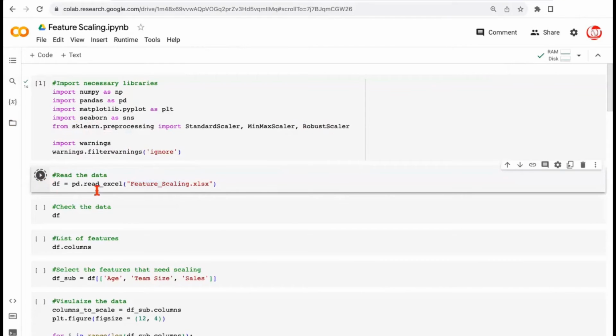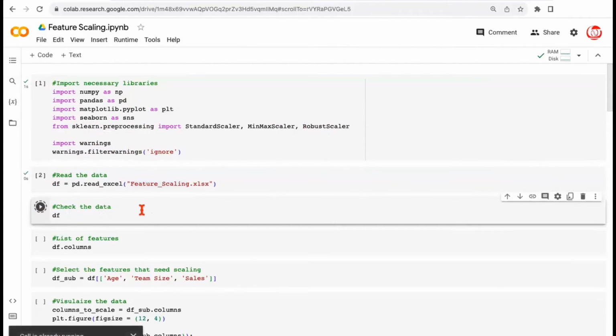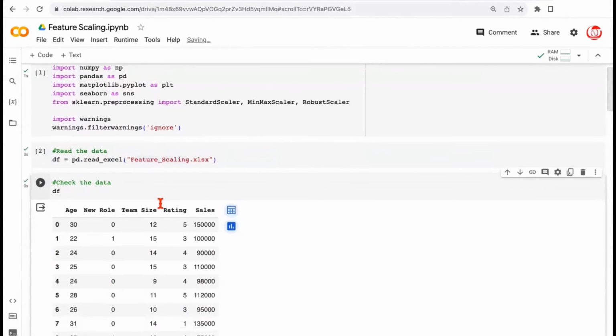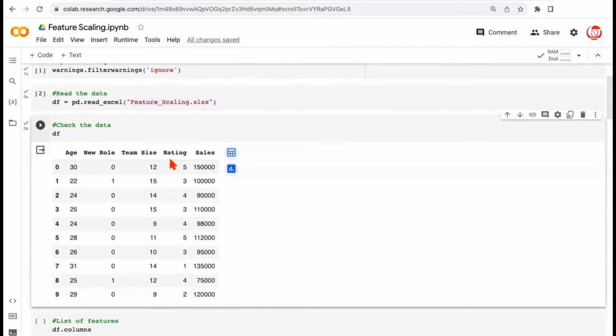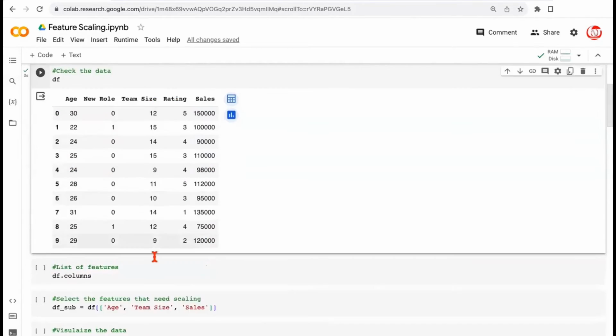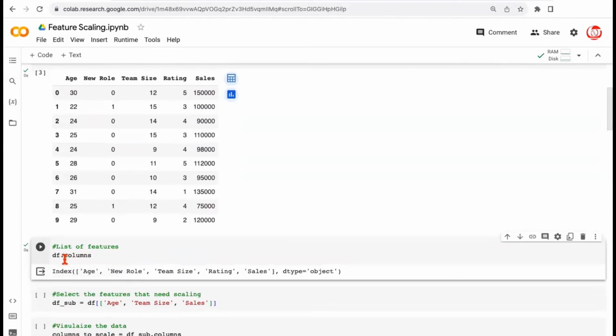We will read the data using the Pandas read Excel method. And let's quickly check the data. We generally would prefer checking the first 5 observations or so, but the data set is so small that I can afford to print the entire data frame here. And you can see these are the 5 columns that we had, and these are the values that we had in our data. Let's check the features. To quickly access the names of the features, we can just do df.columns, and it shows the feature names. It's already visible here as well.